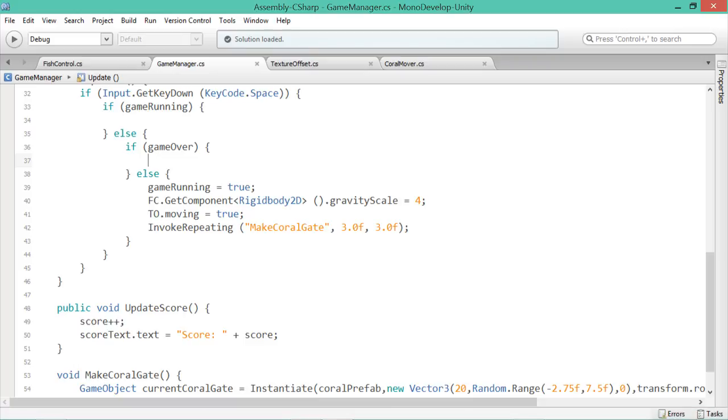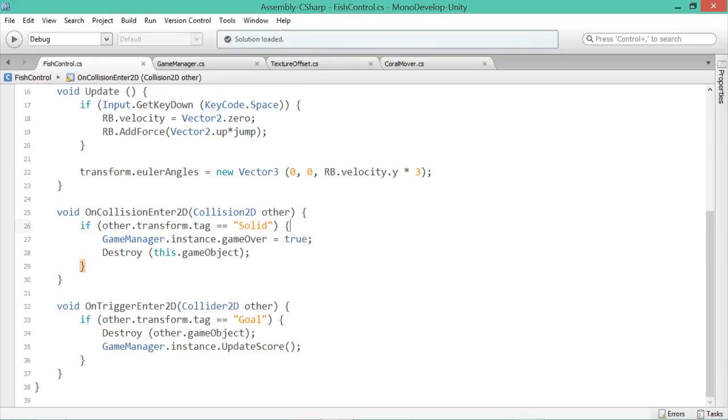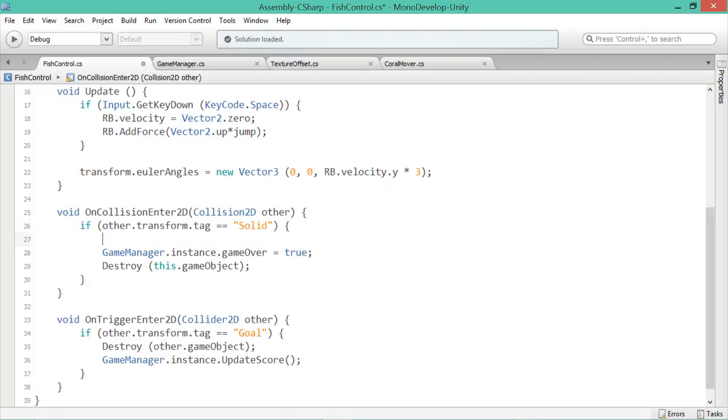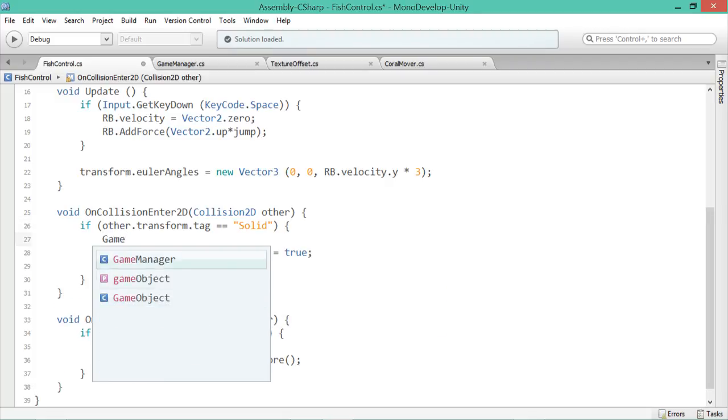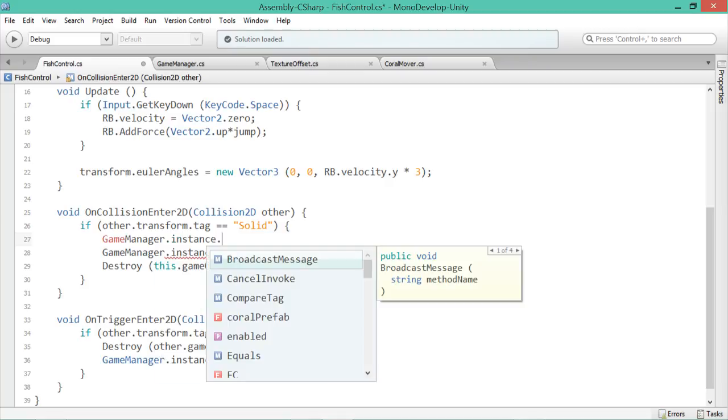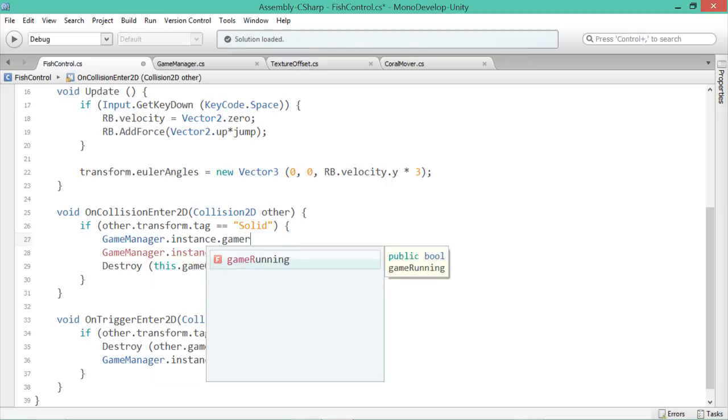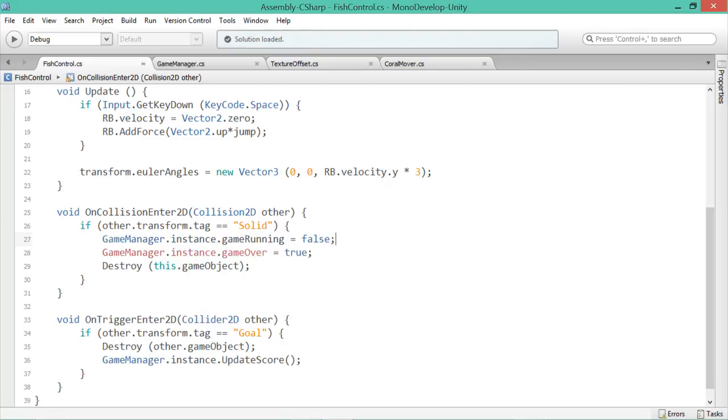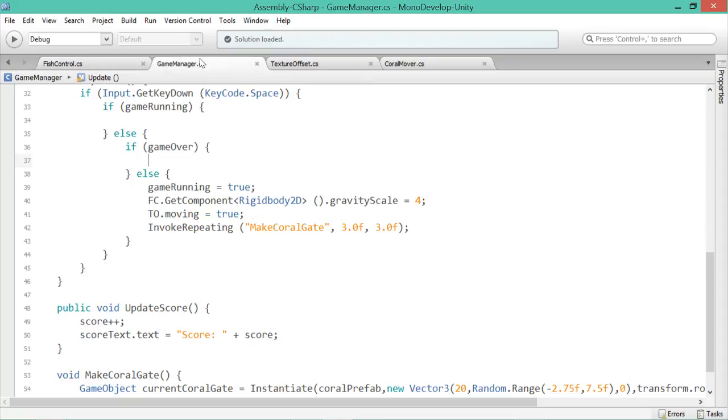So the way that we do that, we'll go into our fish control script, and you'll find the part that says on collision enter 2D when you hit something solid. Just before that happens, we want to say game manager dot instance dot game running equals false, just to tell the game to stop spawning coral and making the ground stop moving and stuff like that.